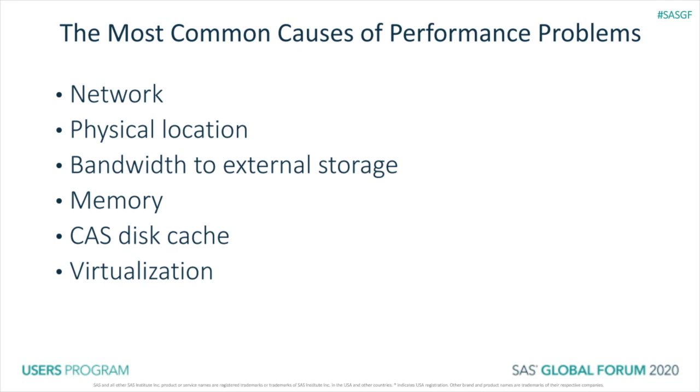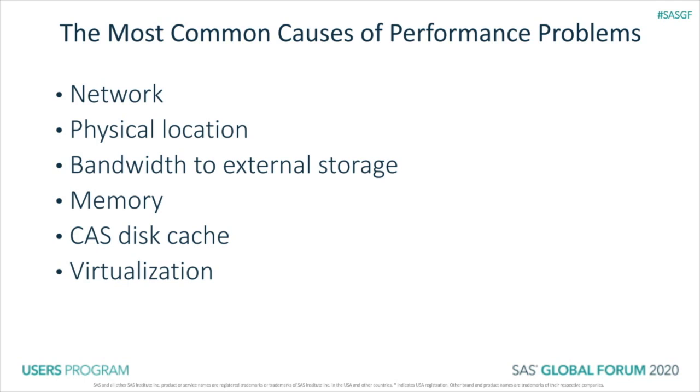I get a lot of questions about how big SAS disk cache should be, and we usually recommend starting with about 1.5 to 2 times the size of memory. The same as with memory, it's really important that you monitor your systems and you're prepared to expand the size of SAS disk cache if you find that more space is needed.